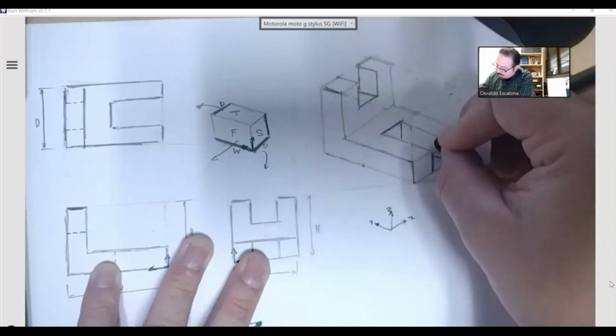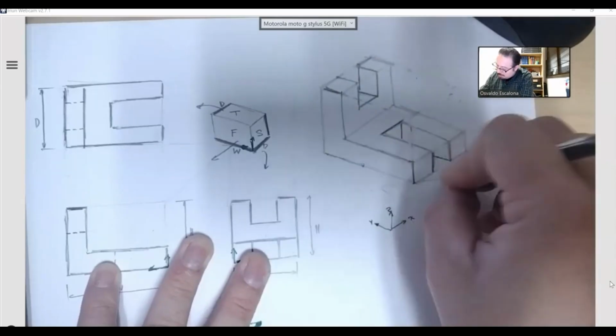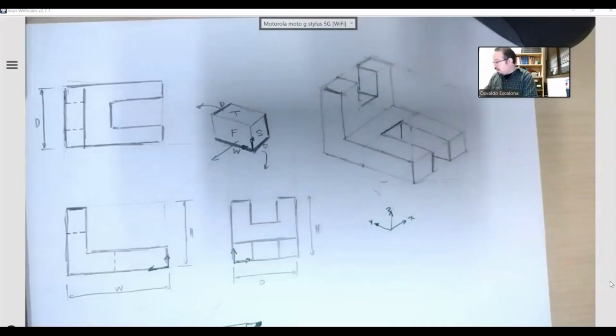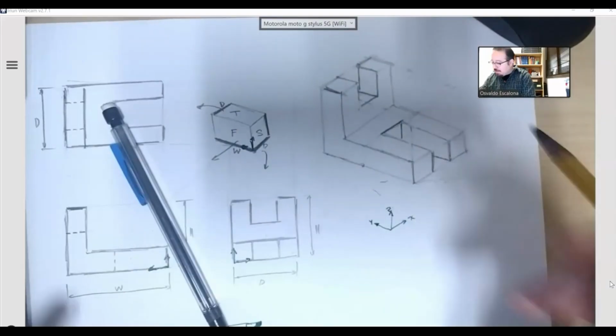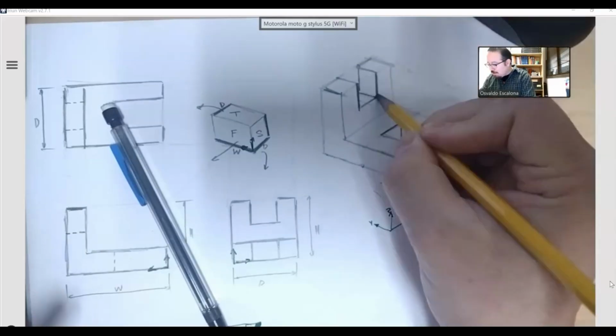You don't have hidden lines on the isometric view, so you guys are aware of. Something like that, right? And then you start darkening. So you go get yourself your other pencil, and you go crazy at it, right? So go crazy on the thickness, right? So these guys, all of them are visible.